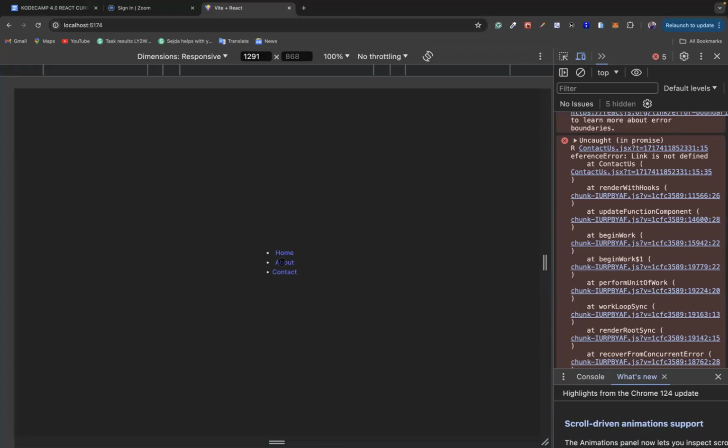So exact is like saying don't miss the route. It's like saying make sure it is this route, use the exact route that is available. You can use it for each of those routes. You can add exact to all of them. So yeah, exactly.